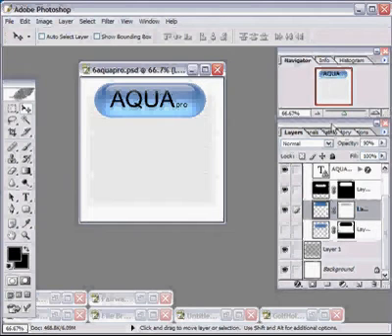Now, although the topic might sound a bit odd to you and you might be familiar with the drop shadow layer style, I encourage you to follow along because I'm not only going to cover how to use the drop shadow layer style and make that work a little bit better for you, but I'm also going to talk about when the layer style won't work and how to create your own drop shadows.